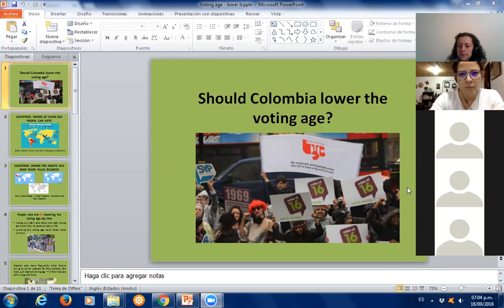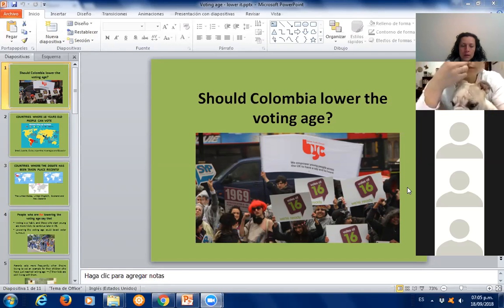Okay. What do you guys think is the problem of voting here in Colombia? Let's think about the last elections, the referendum, the previous presidential elections, and the ones before that for the Senate. What happened in those elections in relation to the way people vote, the arguments they have, the way that works in our country?